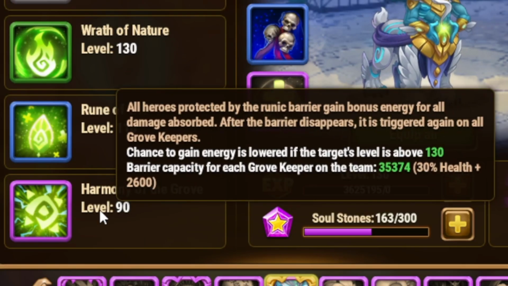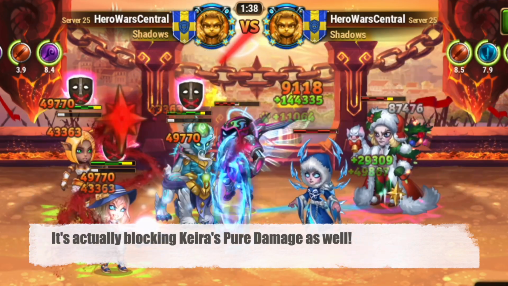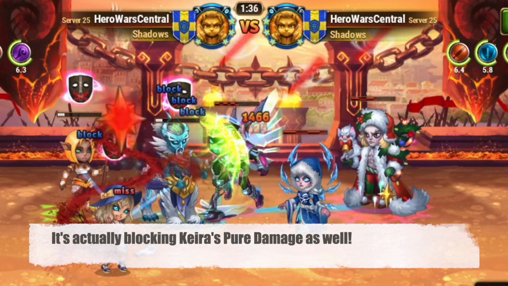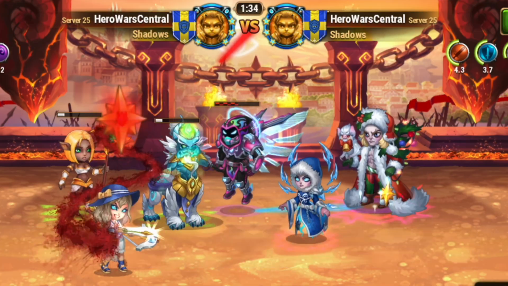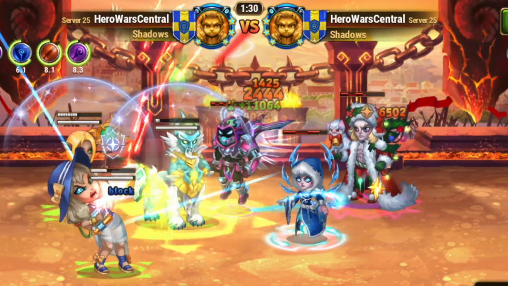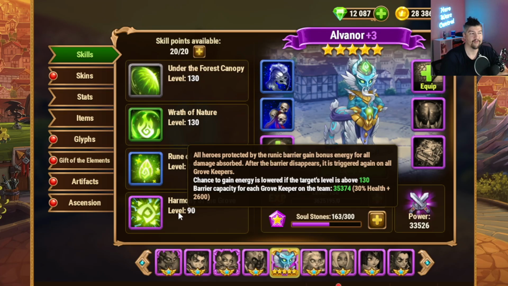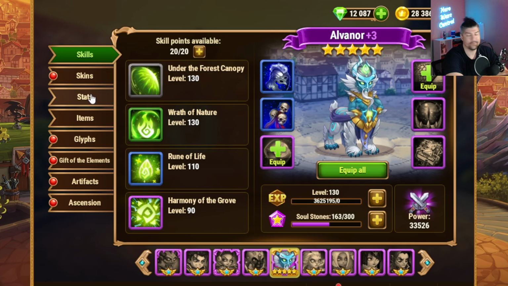And then you pair it with this Violet ability. Once the barrier disappears, it is triggered again on all Grove Keepers. So once you ult one time with Alvanor, all Grove Keepers, and I believe there are only 3, of course Alvanor, Kai, and then Thea, all 3 of those Grove Keepers will have this basic attack shield up quite a bit for the rest of the fight, if not 100%, I believe, unless you have a way to remove it. Of course, your Alvanor has to stay alive until he gets that first shield up, but Alvanor's got a great kit. He's a very tanky mage, being close to the front line.